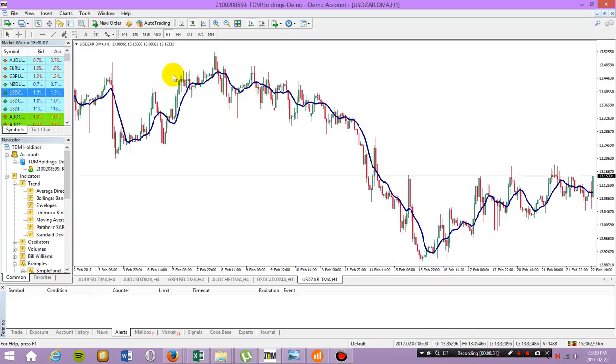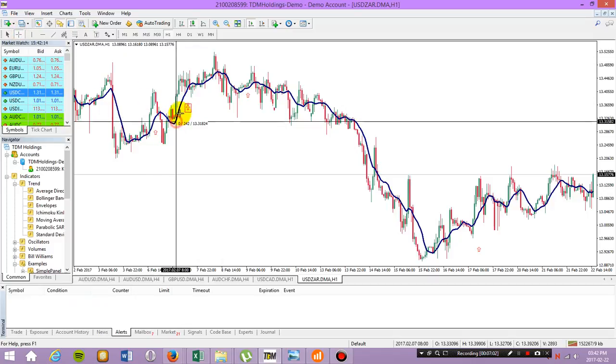I'm using a standard MetaTrader trading platform. In other video tutorials I use different software to draw on the graphs for teaching purposes, but you don't have to do this when you're trading. This is just to indicate what is happening with our charts. I simply placed some arrows where we're seeing that the moving average is below the chart and showing that it's going up. I placed an arrow about here. As you can see, where your moving average is below, your chart moves up.